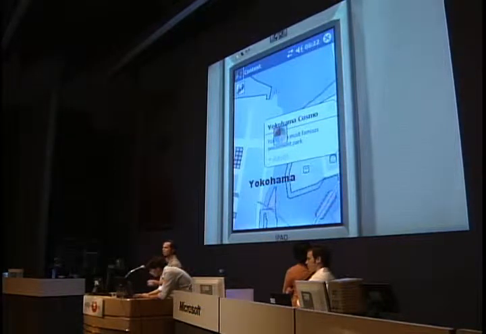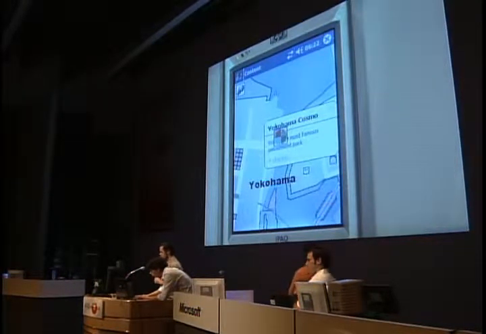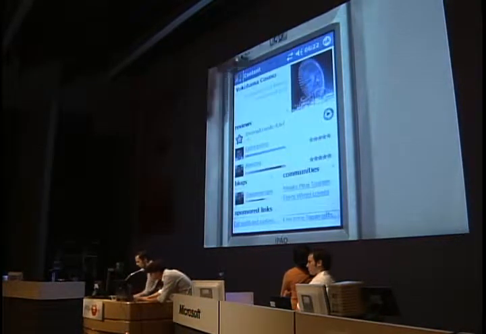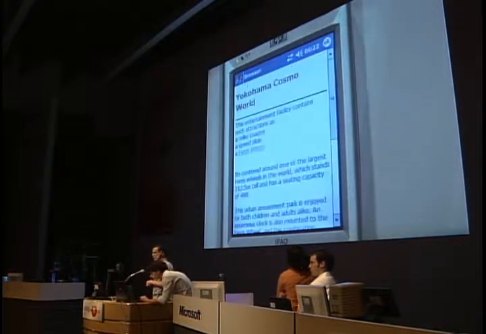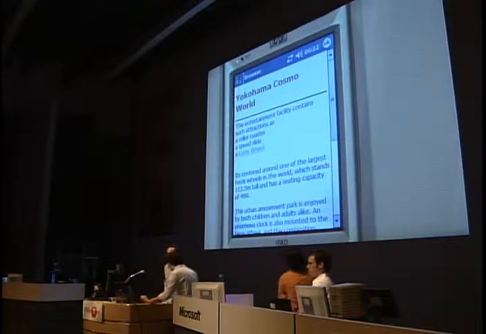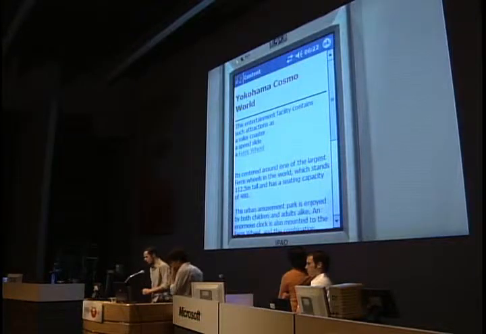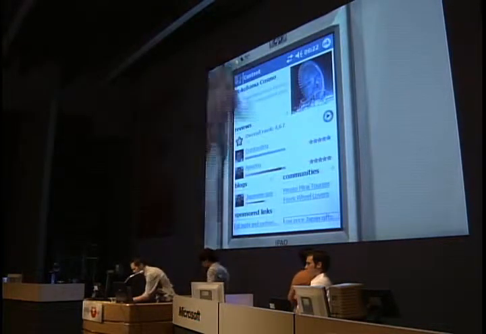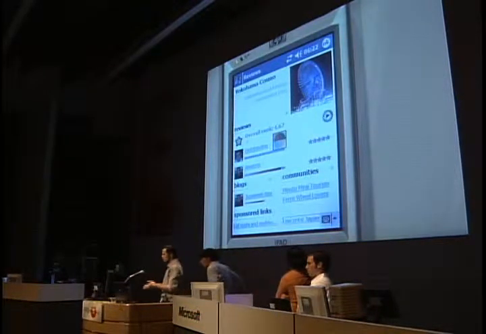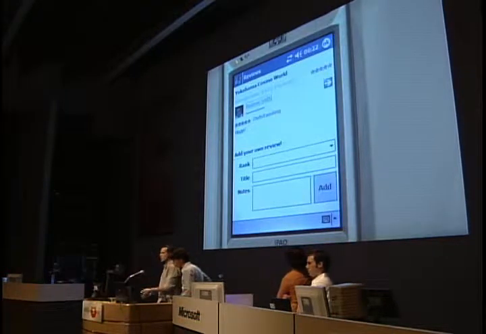In this page, Jennifer can get some detailed information about this tourist point. For example, I'm going to show that I can click just in this link here to get more detailed information about the Yokohama Cosmo. Jennifer can also see content generated by her own friends. For example, there is a link here called Reviews. If I click here, then Jennifer will be able to see information generated by her friends or by other users of the system. By clicking in this play button here, Jennifer will access multimedia resources of this tourist point.